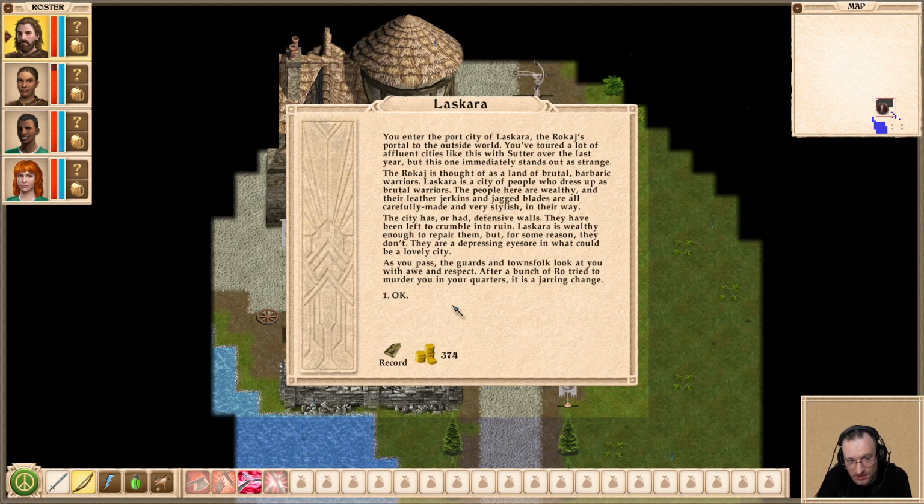stylish in their way. The city has, or had, defensive walls. They have been left to crumble into ruin. Lascara is wealthy enough to repair them, but for some reason they don't. They are a depressing eyesore in what could be a lovely city. As you pass, the guards and townsfolk look at you with awe and respect. After a bunch of Row trying to murder you in your quarters, it is a jarring change.